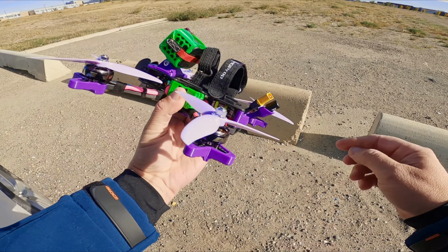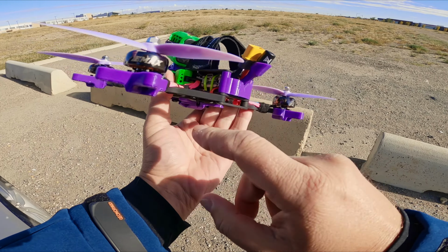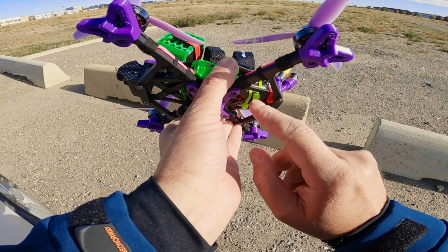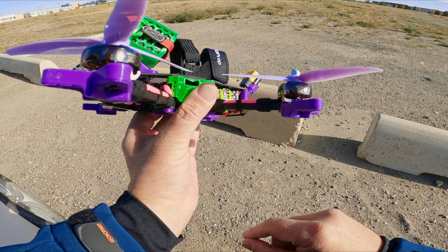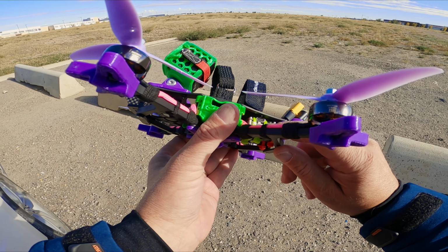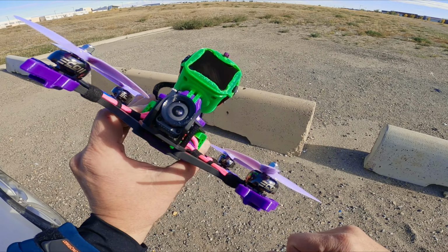Vista was broken, something happened to it, I don't know what. So Cadex asked me to send it for repair. In record time, they returned it back. They said they fixed it, they replaced the ribbon cable inside, the one that goes here underneath USB-C. Camera was okay, everything was okay.